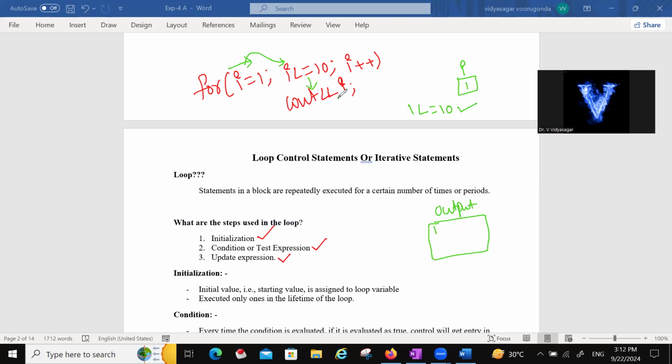Next, it will go to update the expression. i plus plus means incremented by 1, so 1 becomes 2.